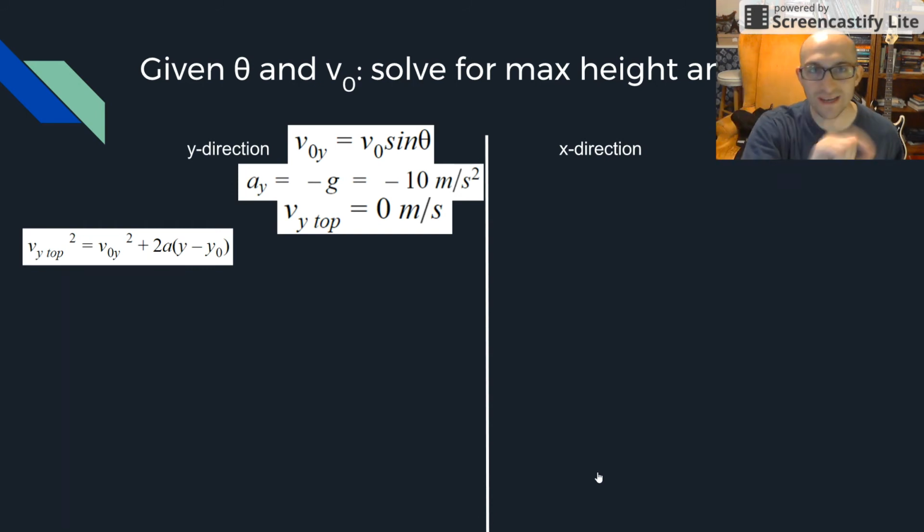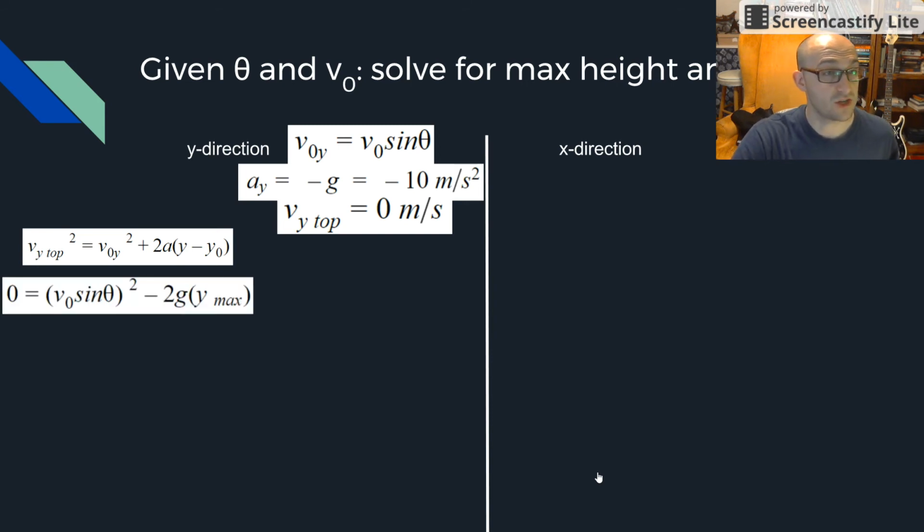And I'm going to physically write it out on my paper so that my grader knows what I'm starting from. From there, now I'm going to start plugging in values that I know. For instance, I know that v top is 0, so 0 squared is still 0. I know that v naught y is v naught sine theta. Notice that all of that is squared. I know that acceleration is negative g, so it goes from plus 2a delta y to negative 2g delta y. But I know that y initial is 0, being the ground, so I'm really just left with y, which, to remind myself, I'm going to label y max. In other words, the maximum height.